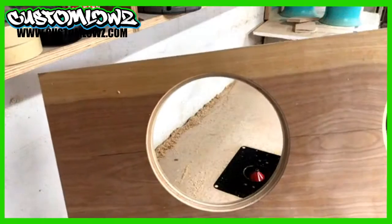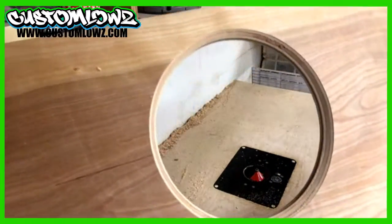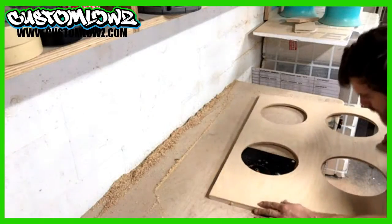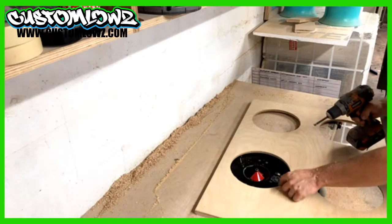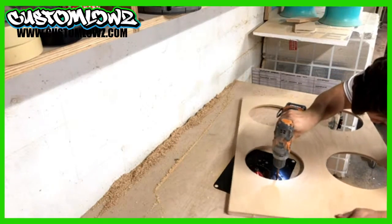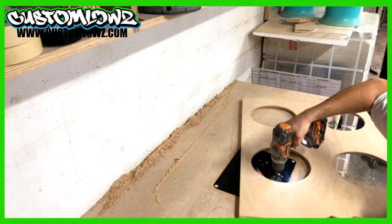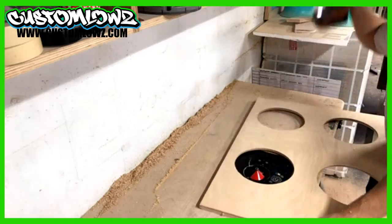Get better, we can go a little bit bigger though, so hopefully you guys can get a good idea of that detail on there. All right, this will probably be the last time we raise it because we're going to start running out of flat material inside the circle to run the bearing on, and that's basically going to be your limitation. That's about as much as I feel comfortable with going for.